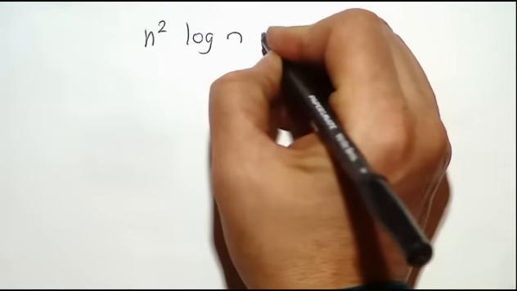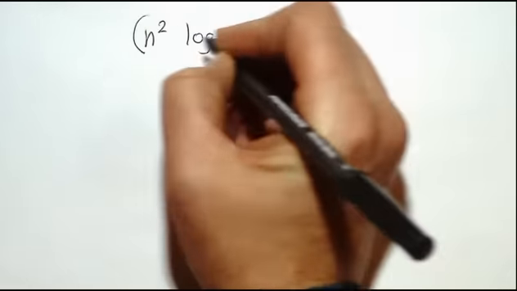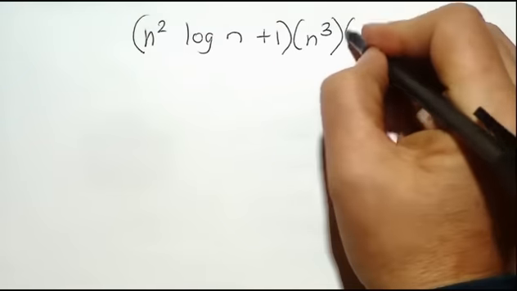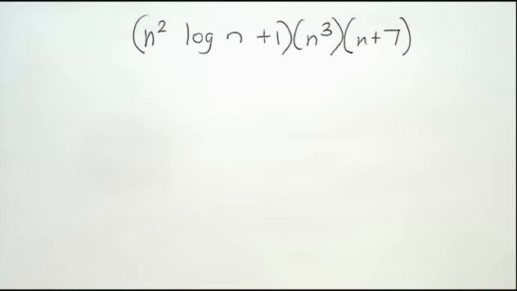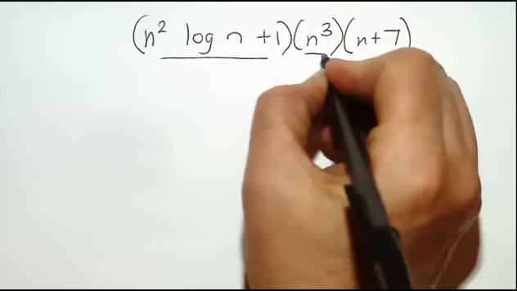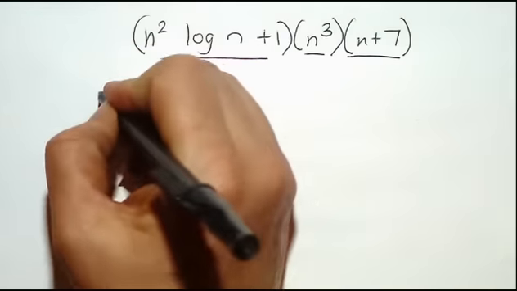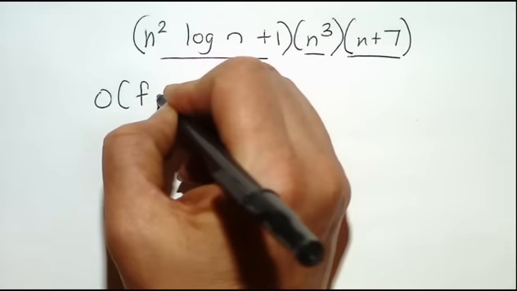Okay, but what if I start doing something like this? If I multiply several functions, the big O of each of them multiplied is the same as the big O of the product. What that means is I can find the big O for each of these and multiply those big O's. I don't have to multiply it out and then find the big O. So let me write it in math.